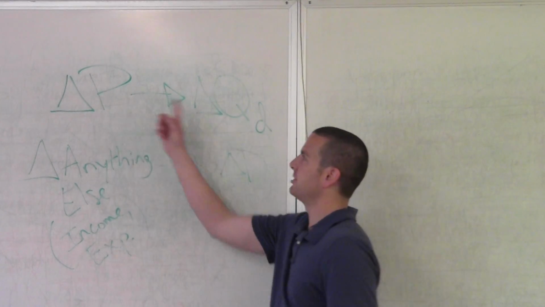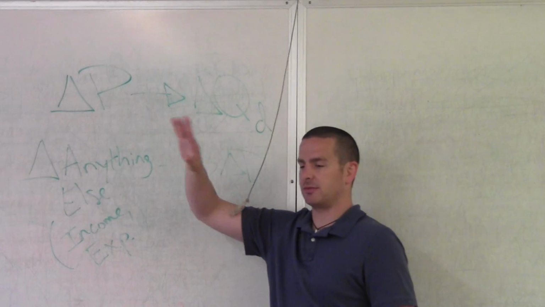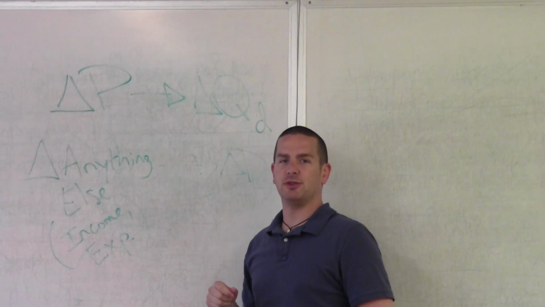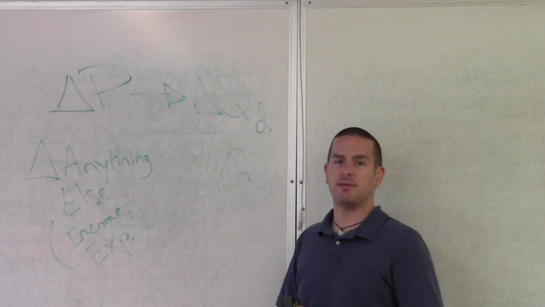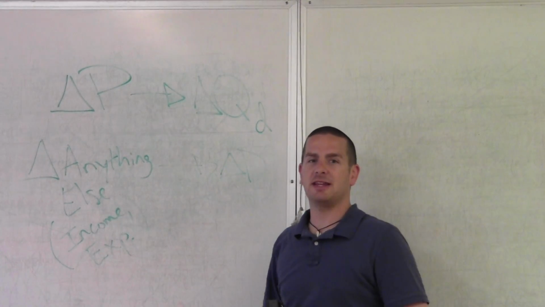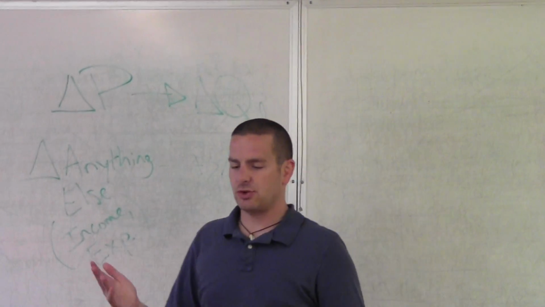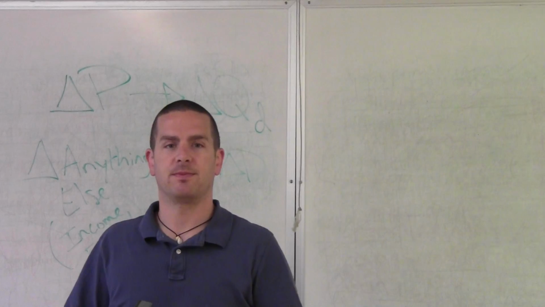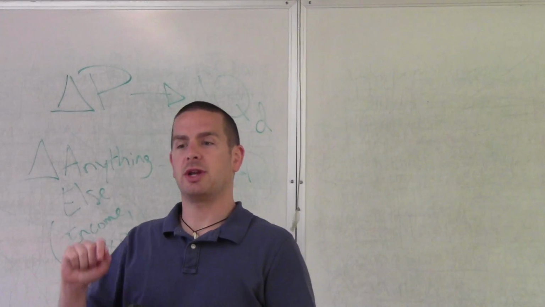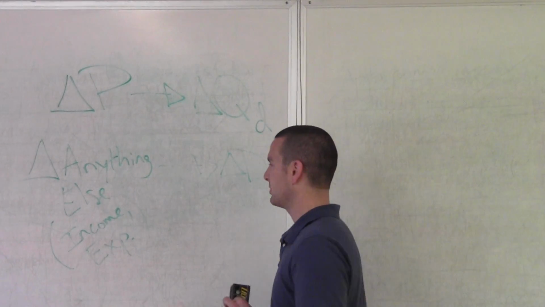A change in price leads to a change in quantity demanded. This is very important. A lot of people get confused all the time with this. If there's a change in anything else, such as an increase in consumer spending, then that changes demand. But if prices change, then quantity demanded changes.